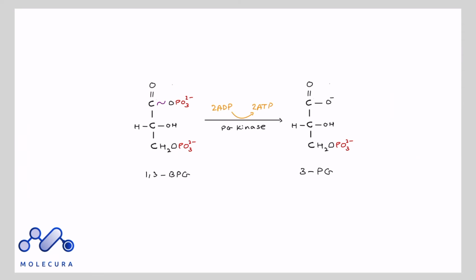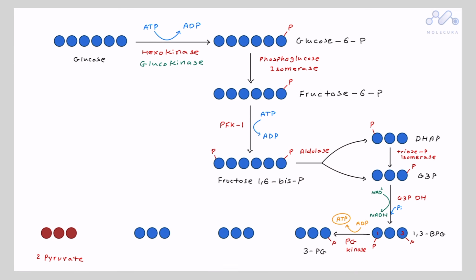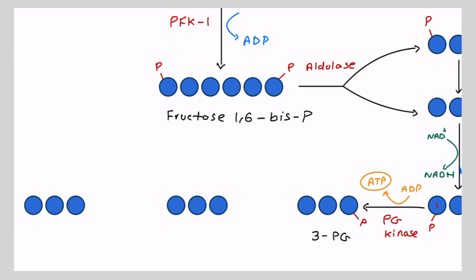And what we have here, our new molecule, is going to be called 3-phosphoglycerate. And this is the first reaction in glycolysis in which we are actually producing ATP. So far we have produced 2 ATP, but 2 ATP has been consumed as well. So far the net production of ATP stands to be 0. Now what we have here is a molecule of 3-phosphoglycerate, which means our phosphate group again is on carbon number 3. This is carbon number 3, and our phosphate group is on it.